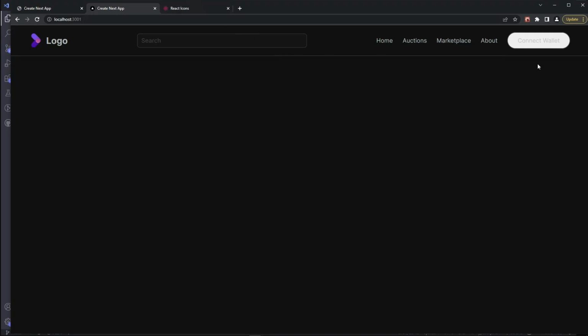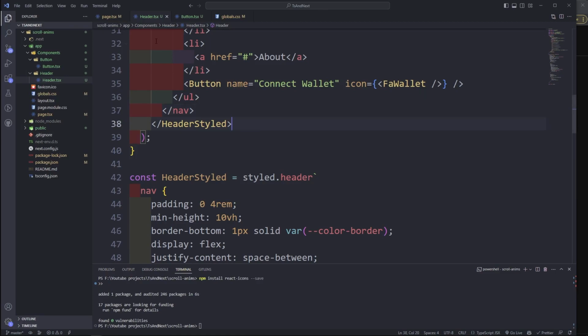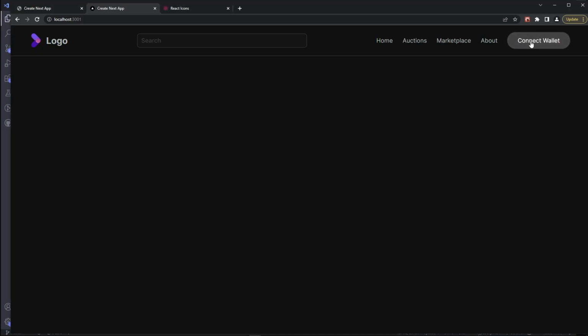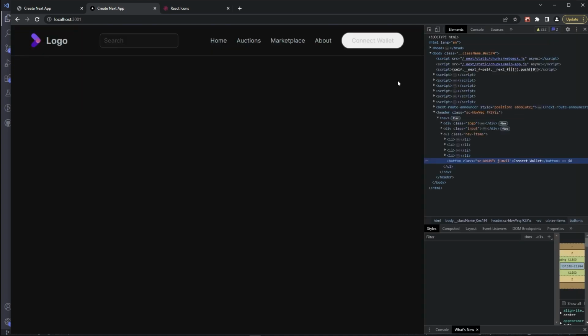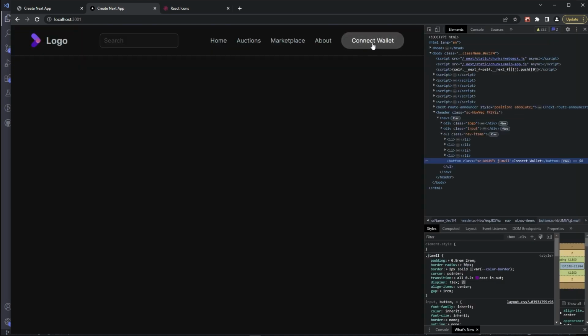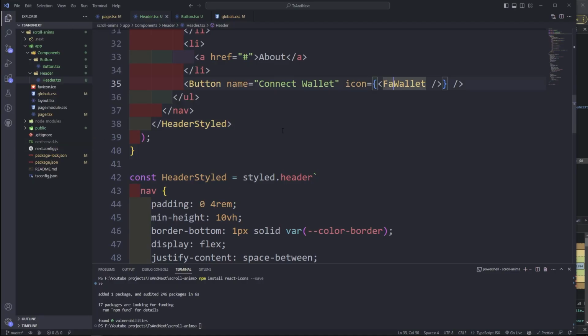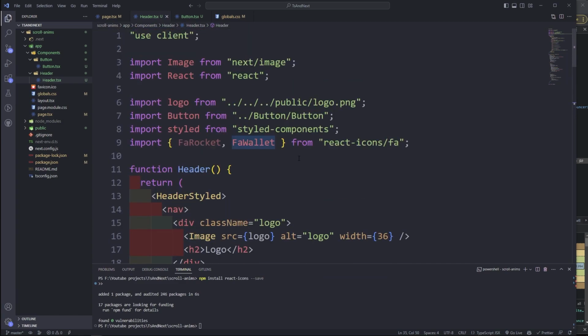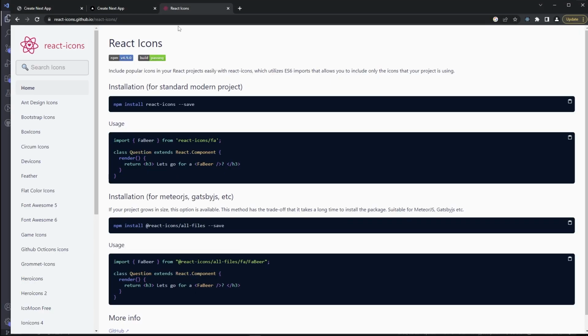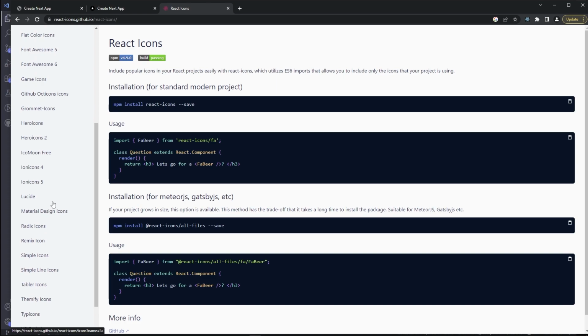And when we go back, we should have an icon, which is not showing. Let's see why our icon is not showing. Inspect. By default, we actually need to give this a background color maybe. But anyway, icon is not showing. But we do have the icon. Okay. We need to install the proper Fa. Can't remember which one is Fa.